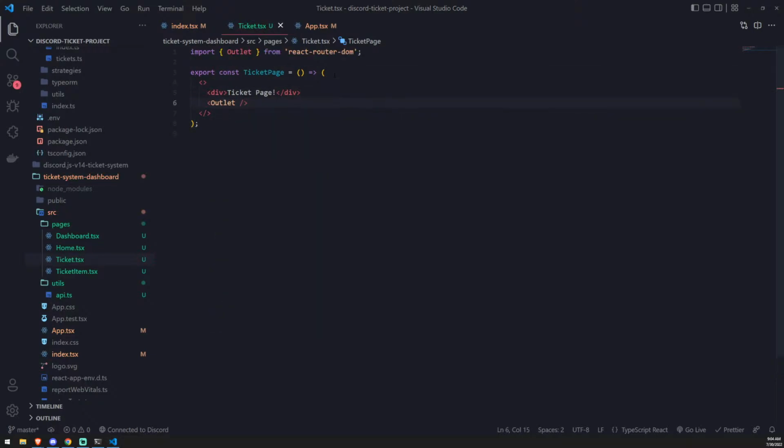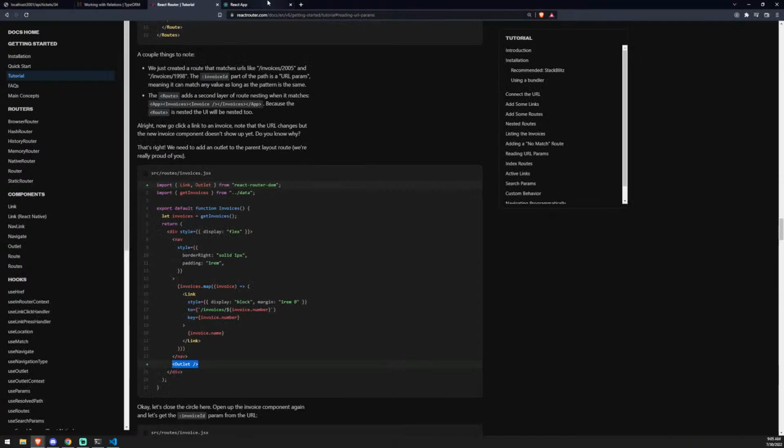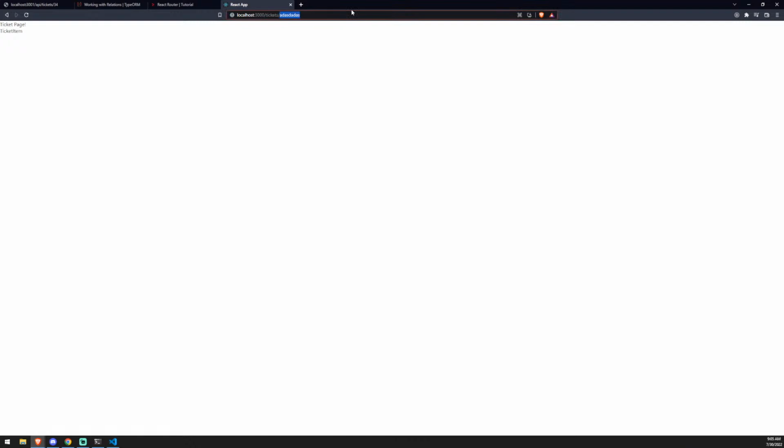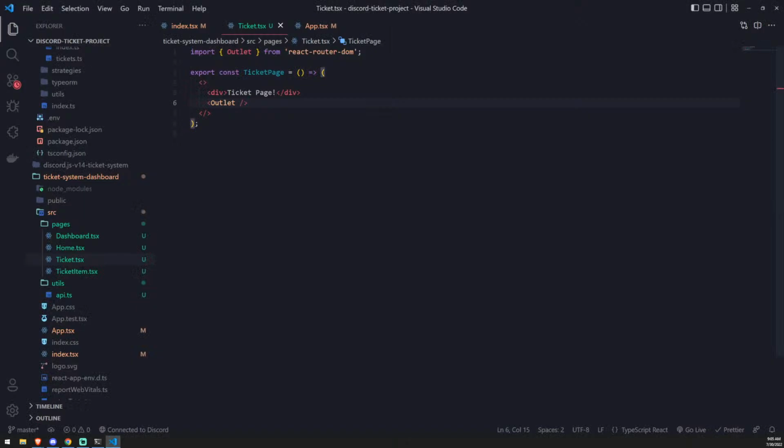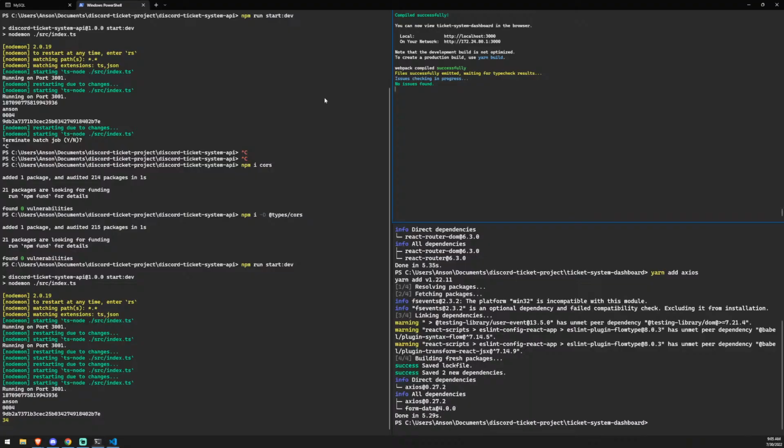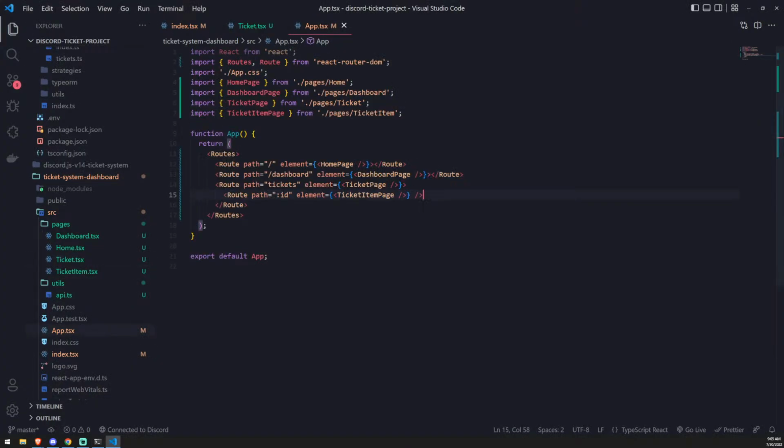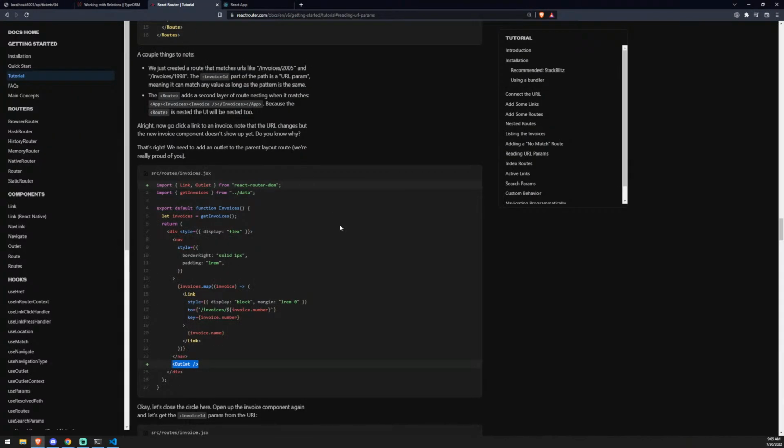Maybe that was the problem from earlier. Okay, but I don't want it to show the ticket item though. That's not what I want. I just want it to show the actual ID itself and not the ticket page. It's showing the content from the page. Let's see what else the docs say.